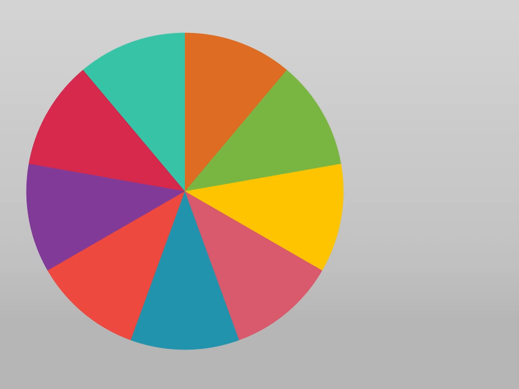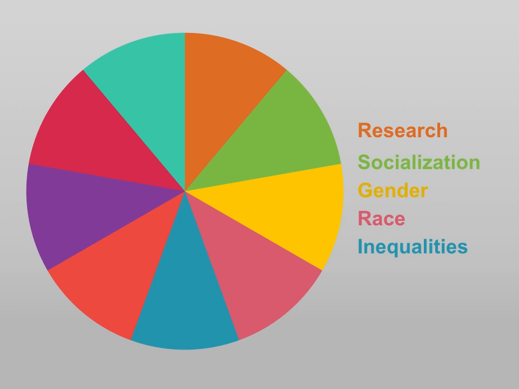So the things that we're going to be talking about in this course, and so as we go through and look at ways of the sociological imagination coming to life, we're going to be looking at various areas of research, how we are socialized as people, our gender and racial identities, our inequalities that we may experience. So maybe it's socioeconomic inequalities, maybe it's based upon gender or race, so we'll be digging into those kinds of concepts. We'll be taking a look at family and education, as I was just mentioning, and then we will end our course with ideas of social change and how it is we can use the various things that we are learning.